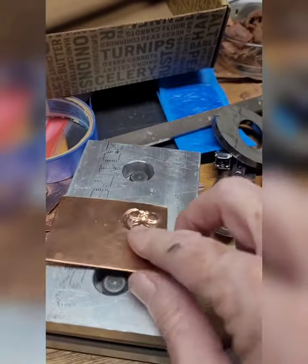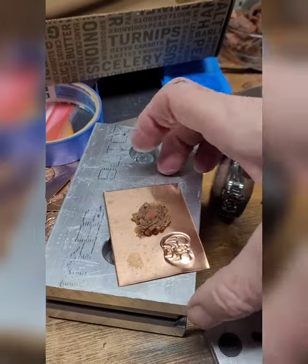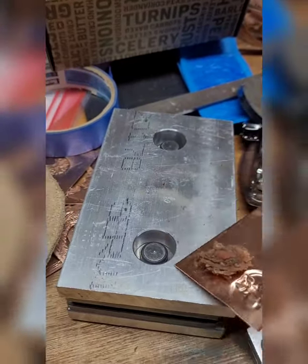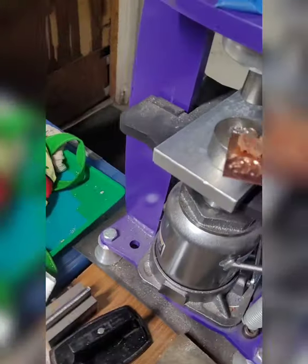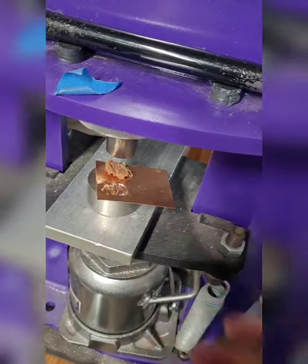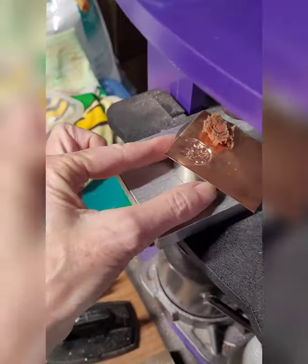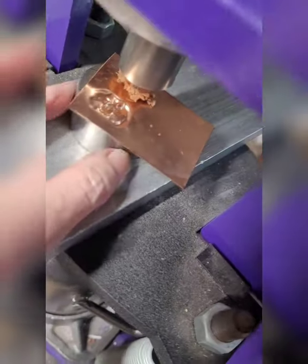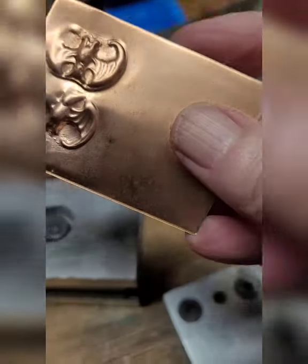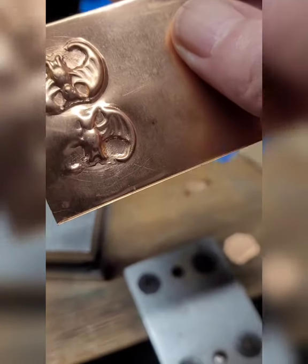The next one I'm going to try to do around here — it's basically the same, you just want to get it in close. Because the metal is thin, it's going to move. And that is where, if you use a thicker metal or a harder metal, you won't be able to do this — you're not going to be able to get in close. So don't get excited that you can do this with any piece of metal. The second one, once again, is not perfect, but I really don't particularly care.